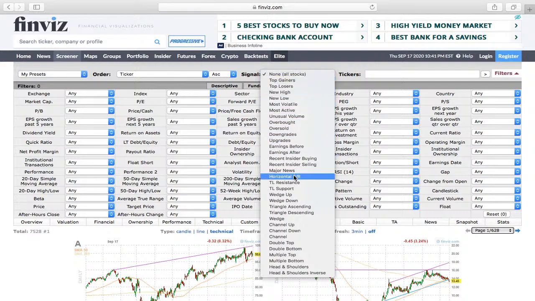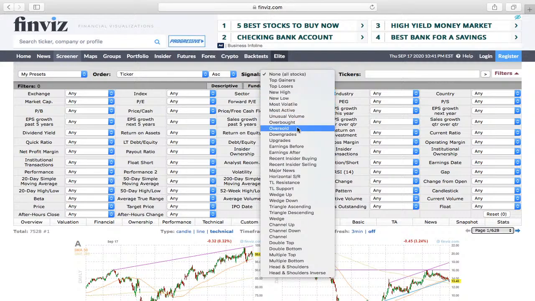We're going up here now. Remember when we went to the home page and it showed you all the ones that had double bottoms, wedge up, downgrades, upgrades, new highs, new lows. You can also look for those kind of stocks here as well. Some people only trade ones that have a new high, because typically people think that once it gets over that new high a day, it's going to keep going. So some people just search that.